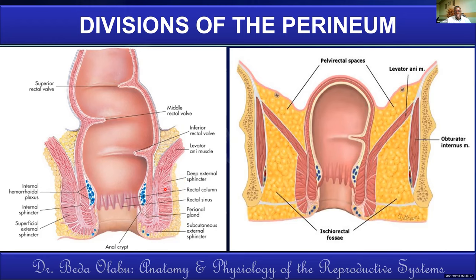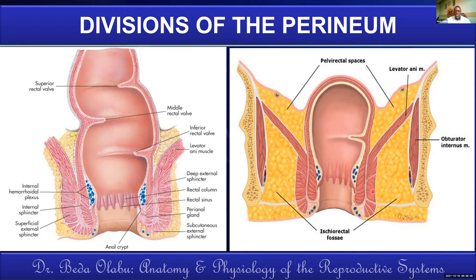So this external anal sphincter has three parts. There's a part of it that's deep. And there's a part of it that we call superficial, which is that one. And there's a part of it that we call subcutaneous. So we have the subcutaneous part, superficial part, and the deep part. And those names just suggest how far they are from the surface anyways. I think it's easier to understand that. Okay, so that is the anal sphincter. Remember, it's voluntary, so it's under somatic innervation.